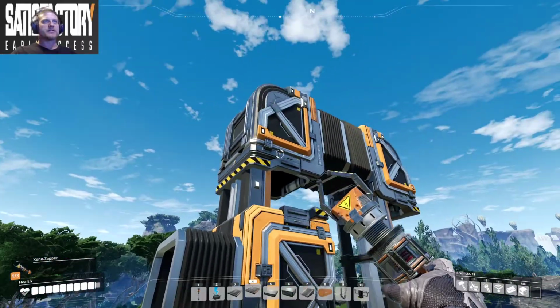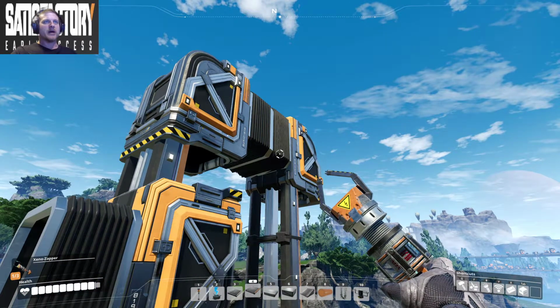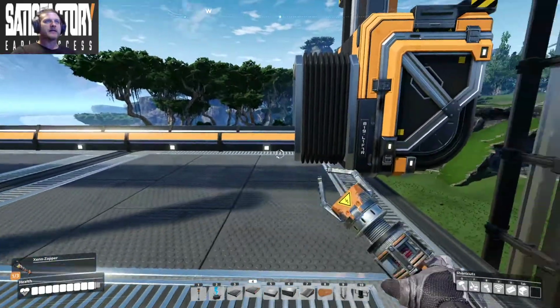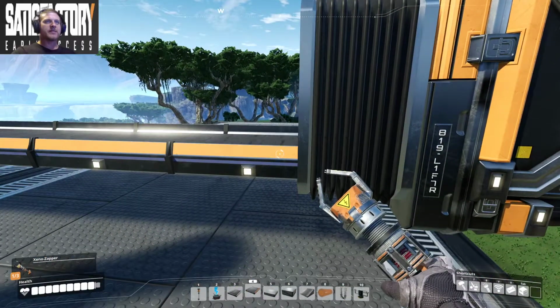So you can do this like that and then take the bottom one, hook it to this, and then take the top and take it down and the lift will go down. I didn't know that. Now I guess you can connect it right here, but it won't connect to the belt.